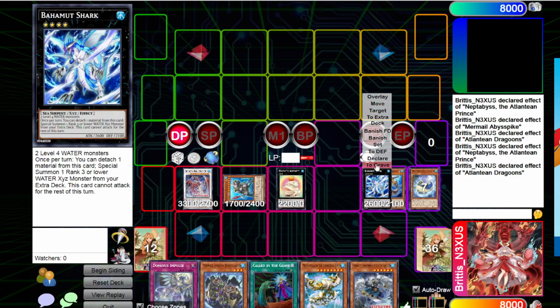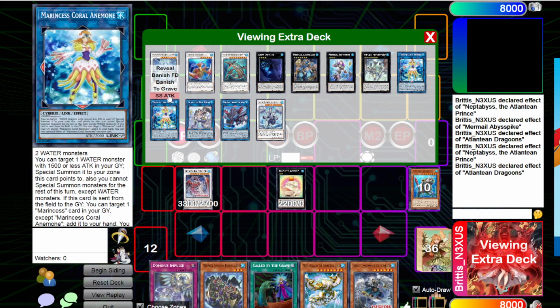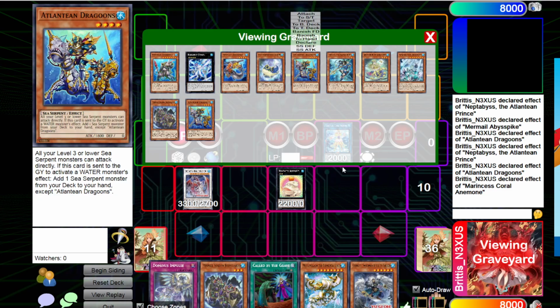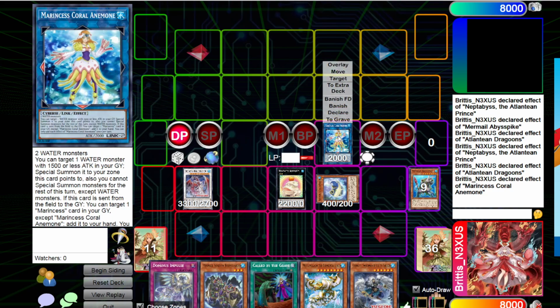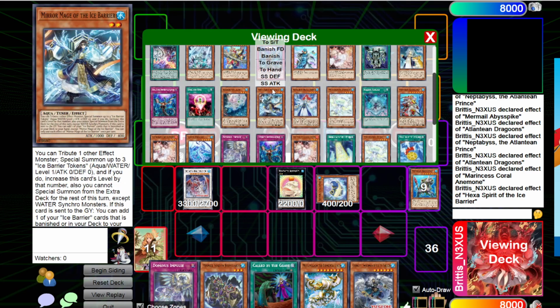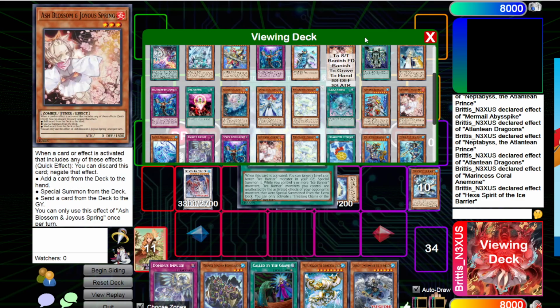Now, let us use Bahamut Shark and use this, and we're going to summon Marincess Coral Anemone. Marincess Coral Anemone is going to use her effect, and this is where we bridge into the Ice Barrier part. We already have access to the Hexa Spirit because of Georgius. Actually, no, we need to control Ice Barrier for that, but yeah, this is going to summon the Hexa Spirit. Hexa Spirit is going to trigger its effect. Hexa Spirit is going to dump the Mirror Mage. The Mirror Mage is going to trigger its effect, and we're going to add Freezing Chains.